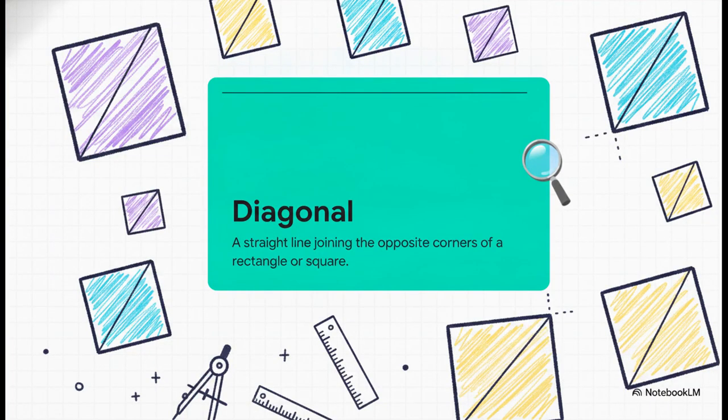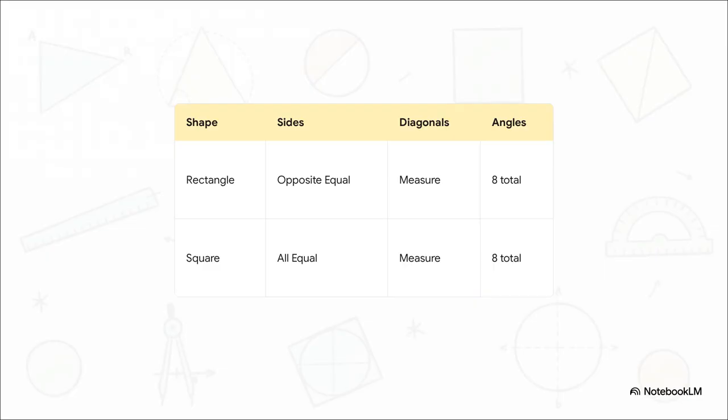The chapter now introduces us to a brand new element, the diagonal. If you take a rectangle, say with corners P, Q, R, and S, and you draw a straight line from one corner to the complete opposite corner, like joining P to R, you create a diagonal. You're essentially cutting that geometric room right in half. But what happens when you draw both diagonals inside a single rectangle? Well, they cross right in the middle. Suddenly, our simple four-sided shape becomes this complex intersection.